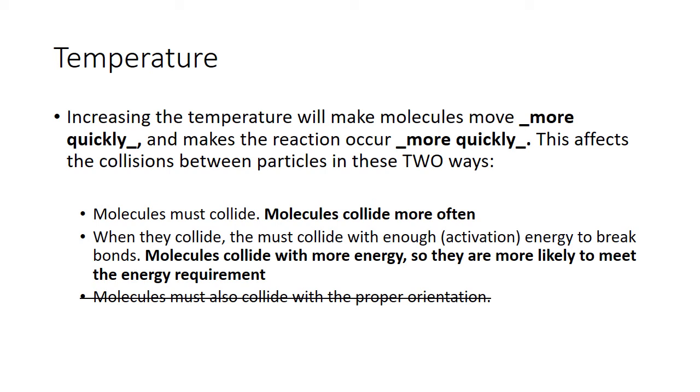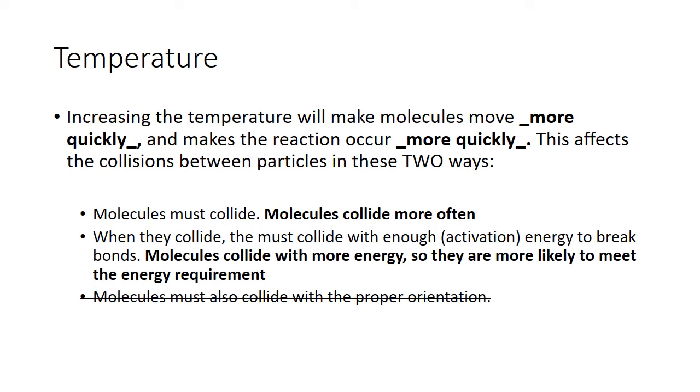There are 2 reasons for that. The molecules are going to collide more often. If they're moving faster, they're going to hit more frequently. But when they do hit, if they're moving faster, it's also going to be a harder collision. So there's going to be more energy in those collisions, which means they're more likely to meet that minimum energy requirement. At a cold temperature, your particles are moving slower.